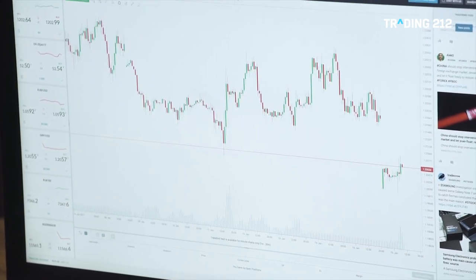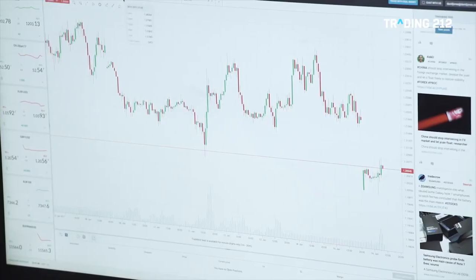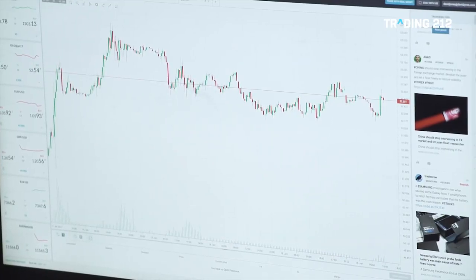Pound against the dollar, I've seen there's been a bit of a move overnight because of, for example, concerns about Brexit. And then I can click on oil. It's very easy to see, well, is there a trading setup for me that's happening? And if you only follow a relatively small number of markets, then it should be quite a quick thing to whiz through the charts that you're interested in.